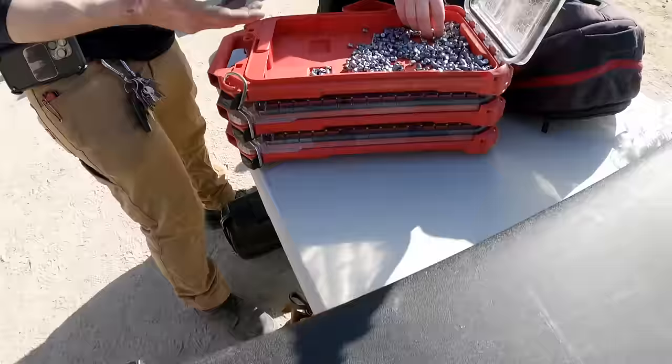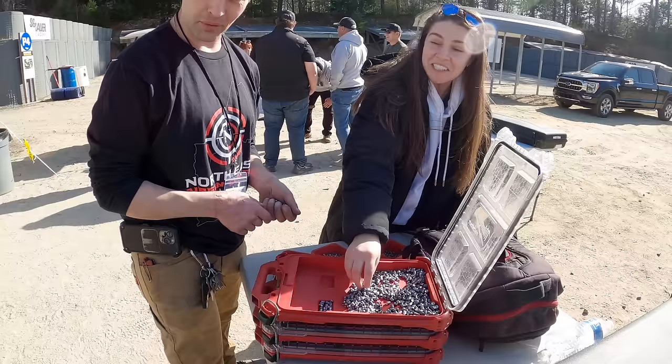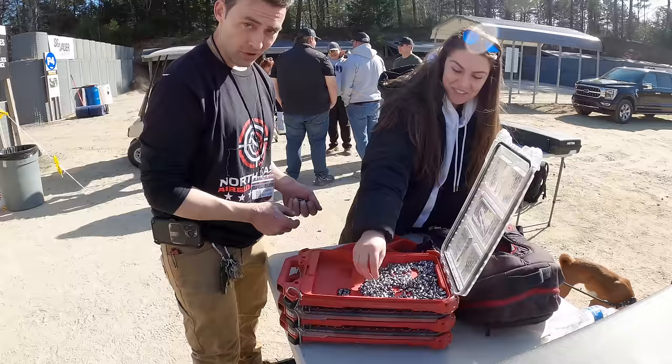The whole top lid was not locked down, and I picked all three of them up. She was actually going to carry them, and I didn't let her because they're heavy as hell. So I come back to get them, and this is what happened. But I did carry them over here. Were they sorted? Oh yeah, these are all sorted. They're different grain weights, different shapes, sizes, everything. So sorry, guys. That's all right.